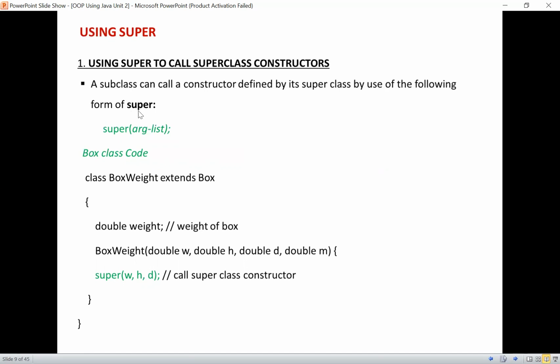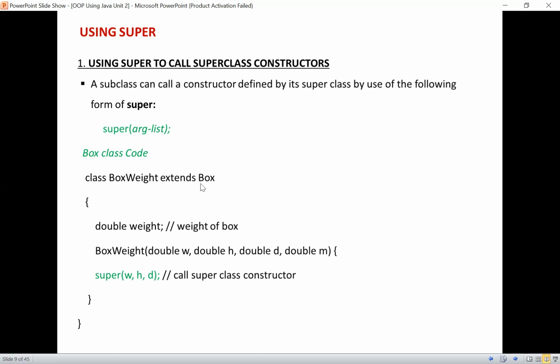Overridden methods allow Java to support runtime polymorphism, right? So by making use of this super keyword, we are able to make use of variables, methods, or else constructors.